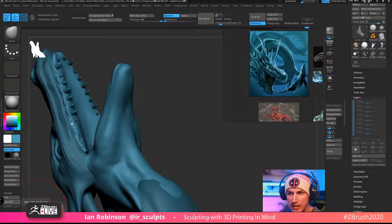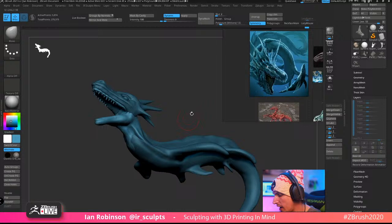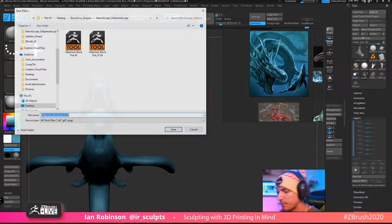Aspiring sculptor here, ZBrush is pretty overwhelming when starting from zero. Any tips on getting started with such a complex program? Yes, absolutely. The biggest tip is get in here and just play around. The very first thing you want to be able to do is start your scene.